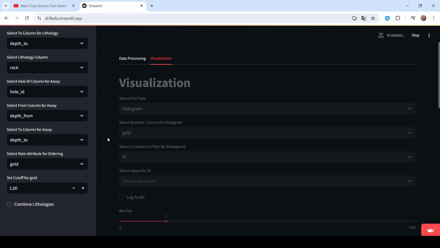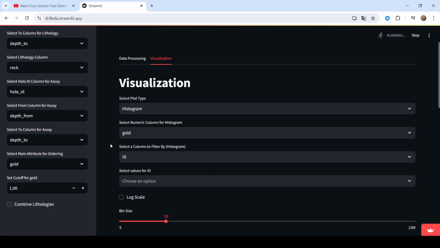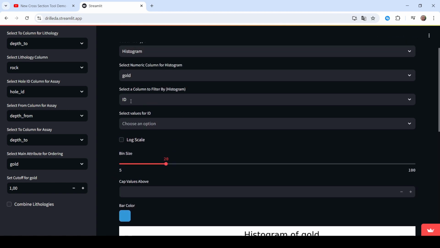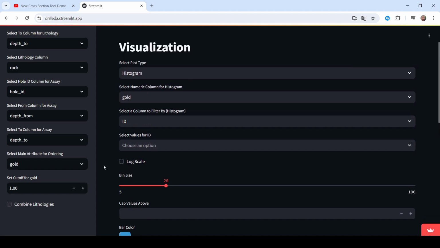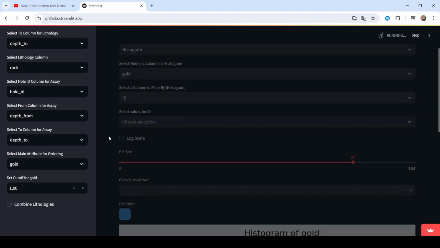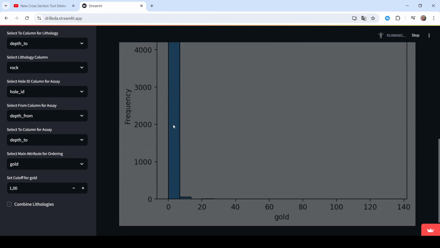And then I can also apply filters the same way that I've done with the scatter plot, so I can see the histogram only of a specific lithology. I've got the histogram here, but I can also add the number of bins. So let's take this to like 80, and you can see that I will have more bins here.